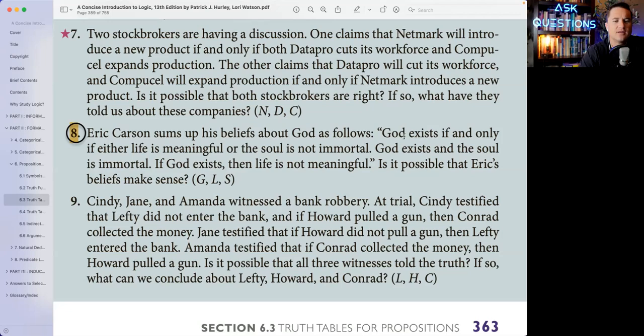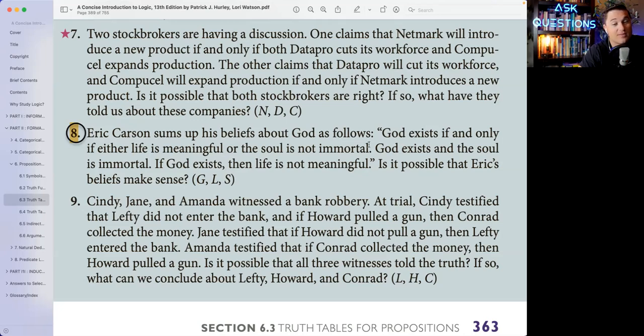But okay, and so it's just saying, you think of this as the logic, this statement has a two-way street in terms of its logic. If God exists, then life is meaningful or the soul dies, essentially. And if either of these is the case, if life is meaningful or the soul dies, then God exists. Yeah, this part you could almost ignore it. God exists if and only if life is meaningful. So if life is meaningful, God exists, and if God exists, life is meaningful. You could kind of think of it as that, and then maybe add this or. That sounds kind of funny. That's the first part. God exists is the second claim, and the soul is immortal.